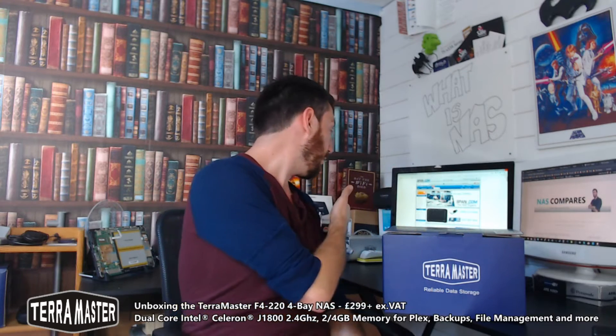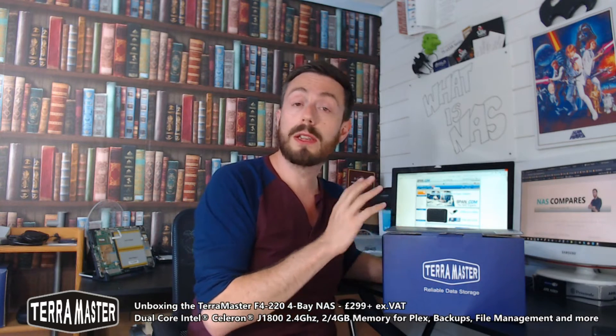That was about two years ago, and in that time not only has the TOS software exploded in its diversity — the application support, utility, and it's a much more fluid interface — but on top of that so has the hardware used in these devices. The old device had a really poor Marvell Armada single-core chip. This new one has a dual-core Intel J-series chip running at 2.4GHz, boostable to around 2.5GHz, and it arrives with 2GB of DDR3 memory upgradeable to 4GB — though with one slot you could probably go up to 8GB, and we might try that in another video.